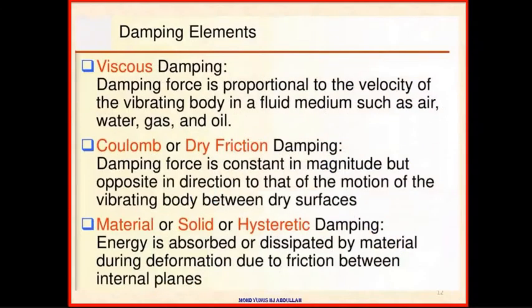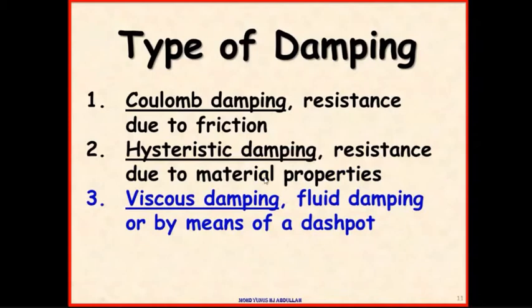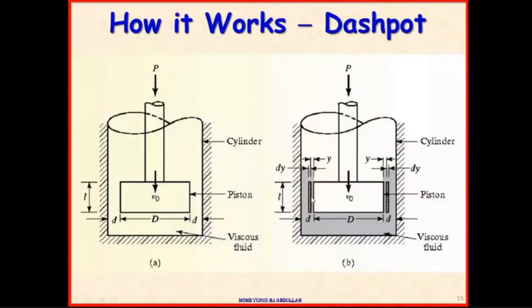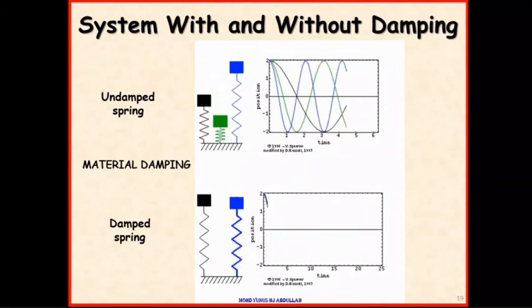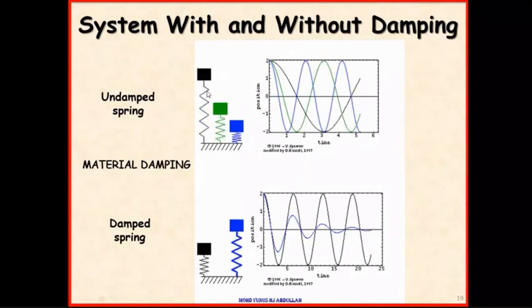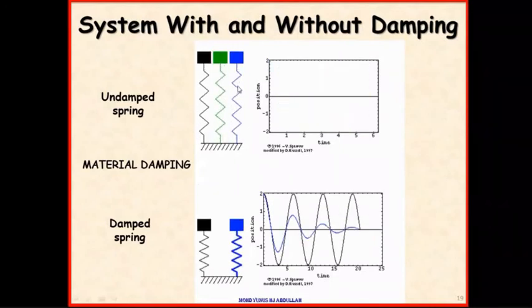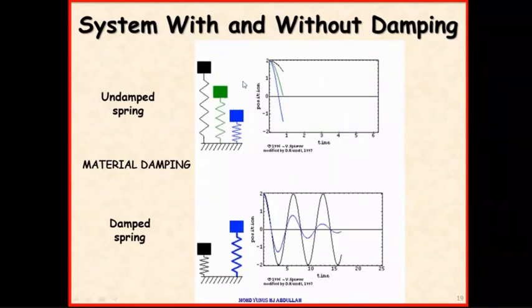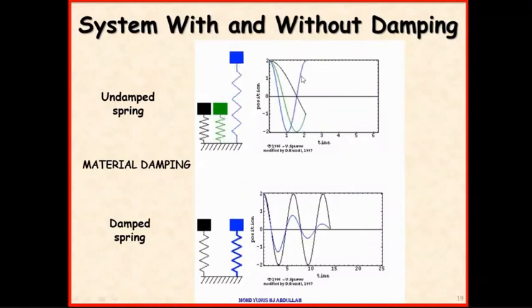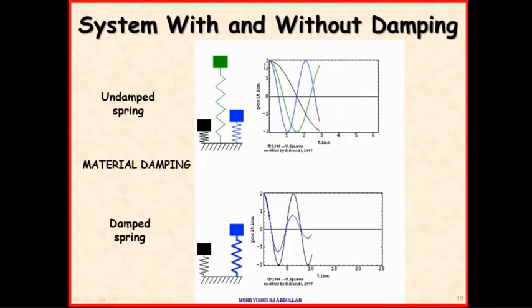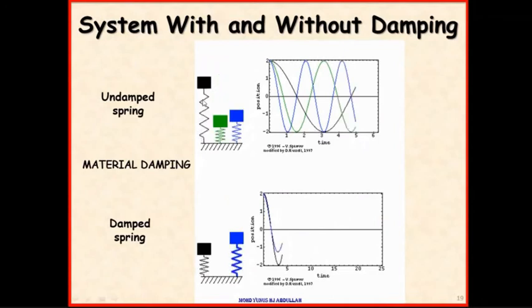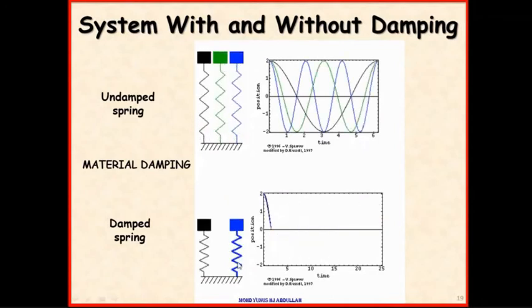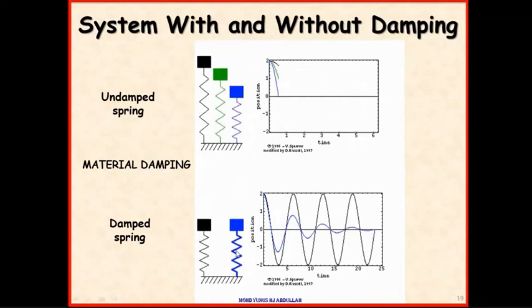Hysteresis damping is due to material property, isn't it? So we go back here, then you understand what hysteresis is. Look at here, this is no dashpot at all. If you have three masses, the black, the green, and the blue, and you displace them with the same displacement, they will create oscillation, and the amplitude is exactly the same, 2 and -2, isn't it? You have the same system here. You take the black one and put it with the blue one, and the blue one has hysteresis damping, material damping.